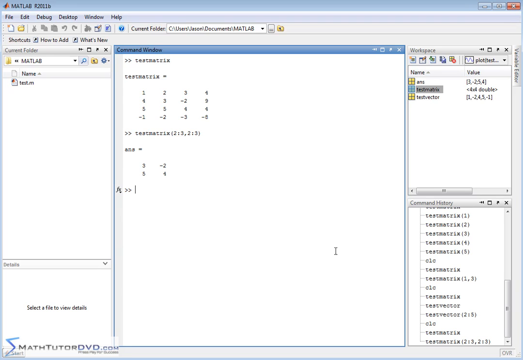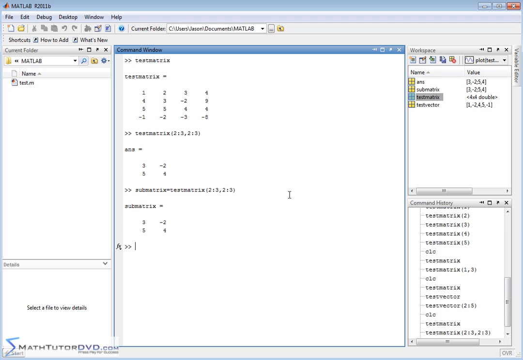And in fact, you can see the way it's arranged. It looks like a sub-matrix, and it actually is. I could say submatrix equals test matrix, parentheses, 2:3, 2:3. So I extract those elements and set it equal to a new matrix that I have.